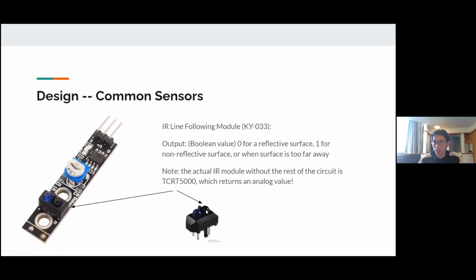So it outputs an analog value corresponding to light intensity, distance, stuff like that. But this module, KY033, corresponds to this whole module overall with all those integrated circuit chips, and it outputs only a Boolean value, which makes it much easier to use. Yeah, this is just to clarify.